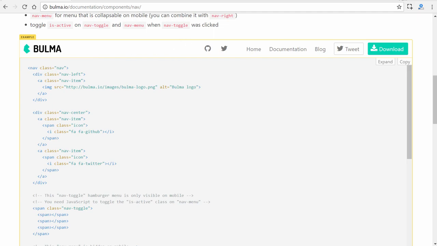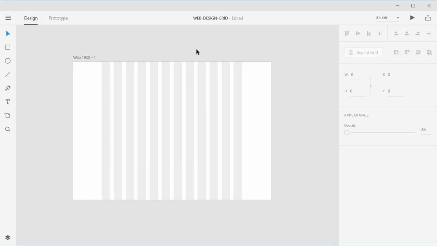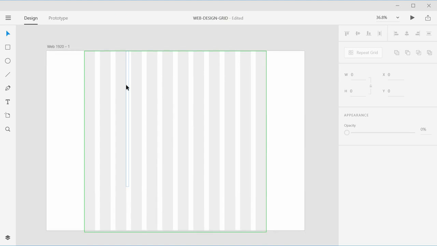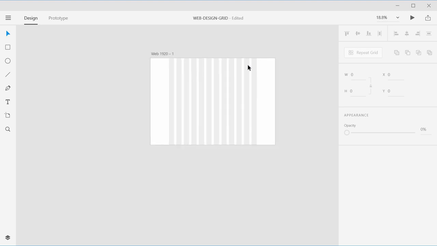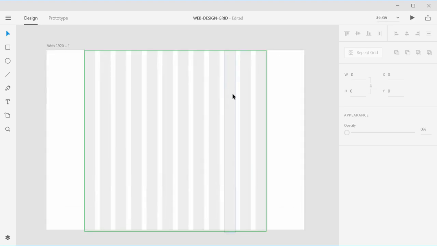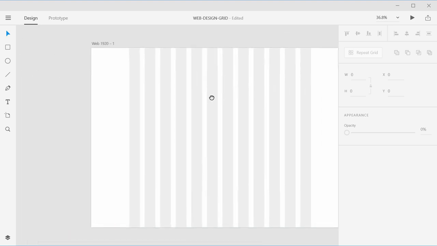Okay, so let's go ahead and do a nav bar. By the way, I will try to remember as much as possible, when I zoom up, for instance, or do certain things with my mouse and keyboard, to let you know what I did. For instance, right there, to zoom in and out, we hold Alt and use the mouse scroll wheel. Also, to pan or move things around, we hold the space bar and left click and drag.